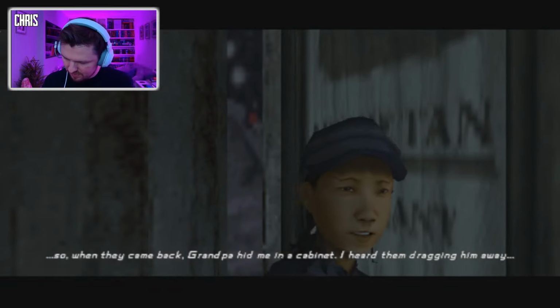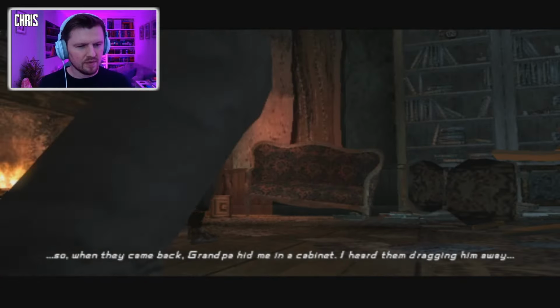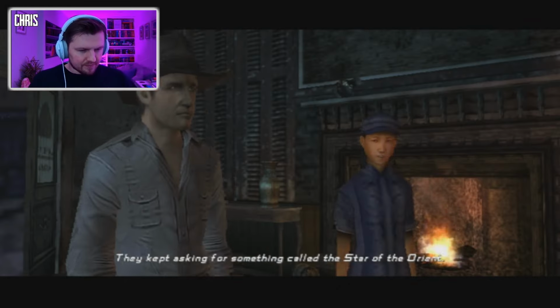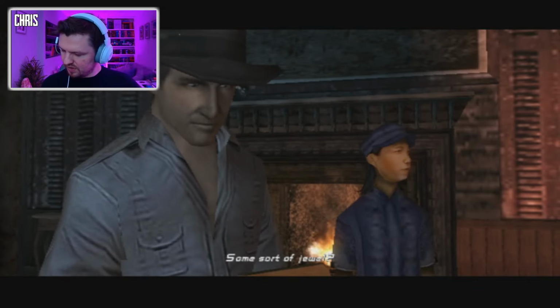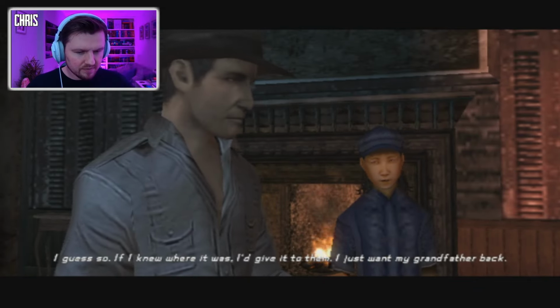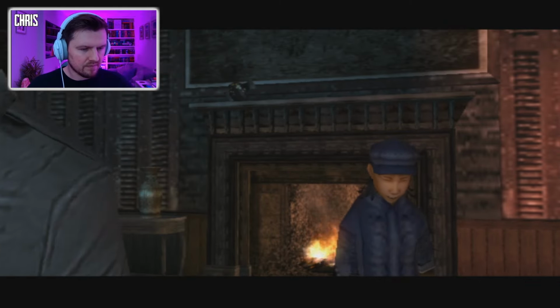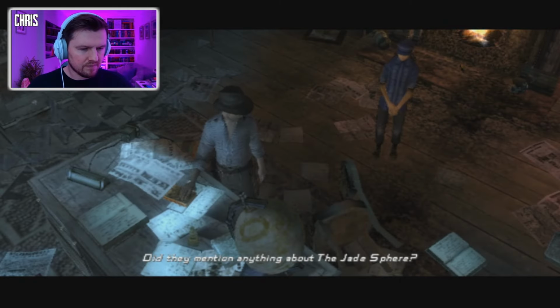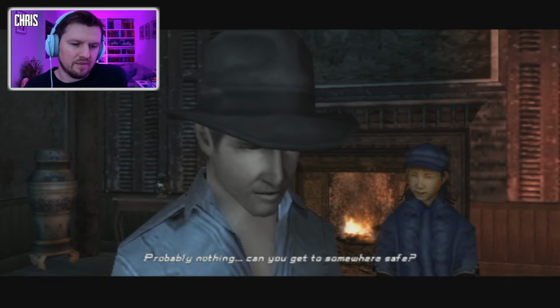So, when they came back, Grandpa hid me in a cabinet. I heard them dragging him away. They kept asking for something called the Star of the Orient. This doesn't seem much to do with the Staff of Kings. I guess so. If I knew where it was, I'd give it to them. I just want my grandfather back. Did they mention anything about the Jade Sphere? What's that? Probably nothing.